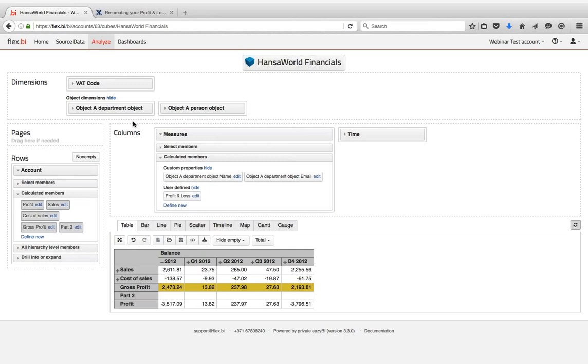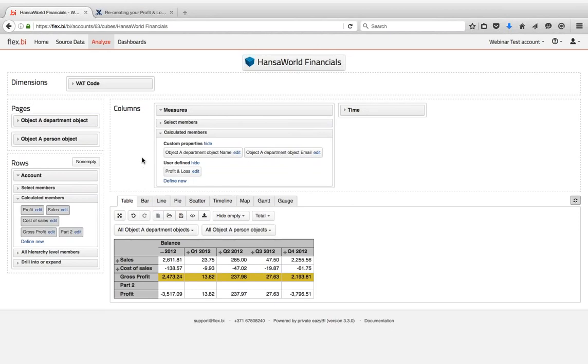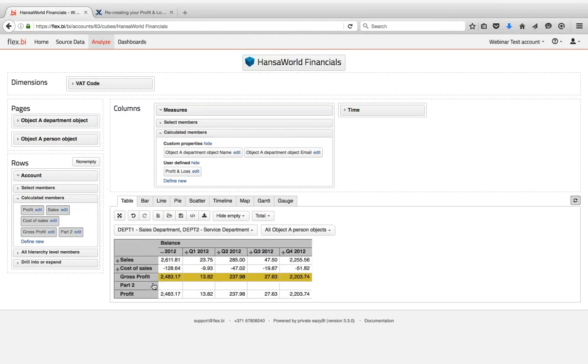The first one is to put the object into pages. So if you create the overview of the profit and loss or balance, and you have maybe 4 hotels or 5 departments you are looking at, you don't need to create another report for another department. You can just switch those departments up here where the objects are, and now it's already a report about any of the departments that you might have. Also the total of them all, or if you need, you can select only 2 of them.